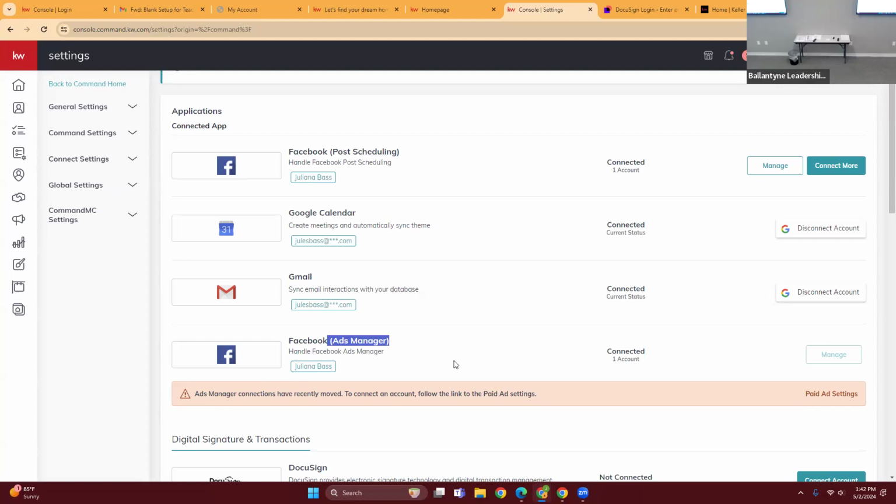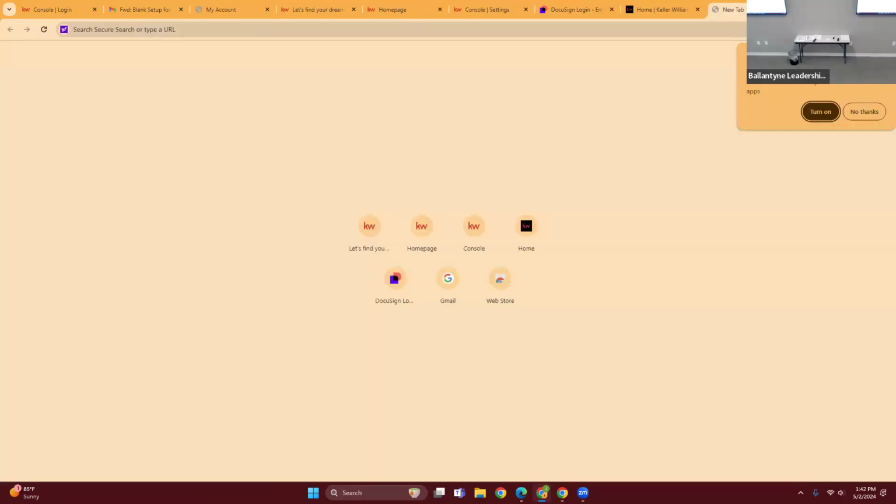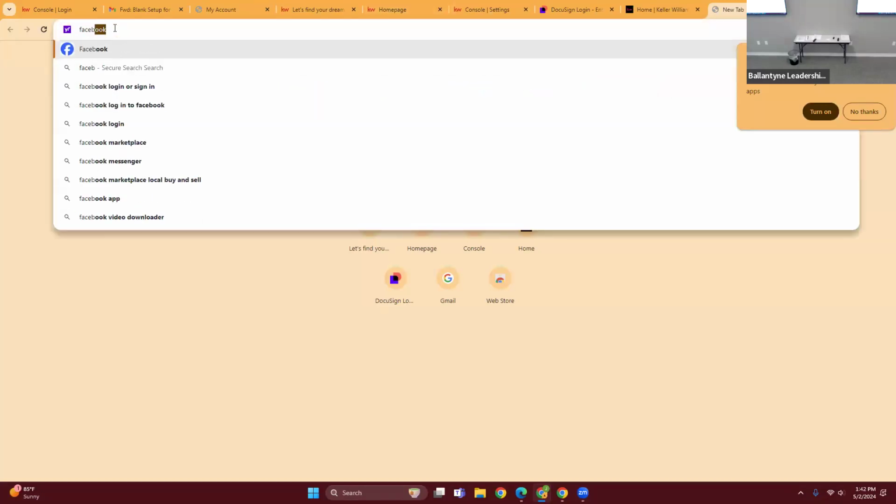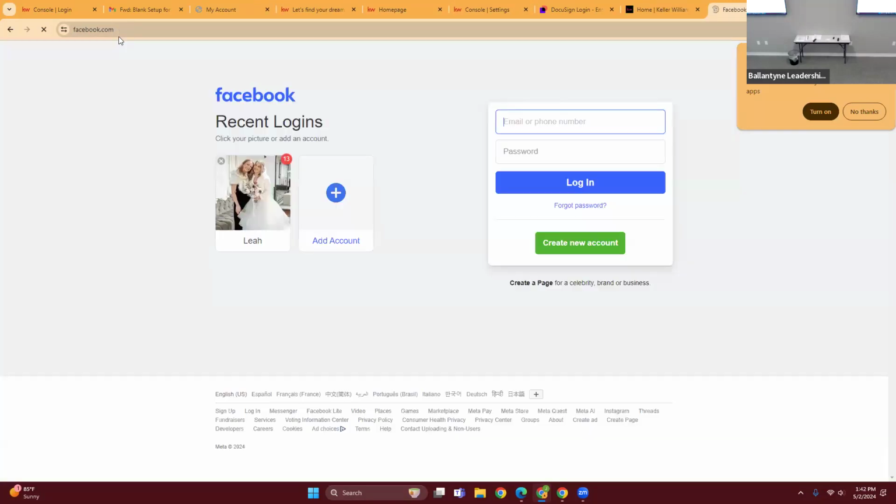And how we can connect this up, again, you do need to have a Facebook business page in order to utilize these tools. I know that Instagram is, I don't know. Oh, good, that's good. Okay, well, we can check on that right now together too, if you want. So in another new tab, we're going to go to facebook.com and sign in like normal or to your professional account.